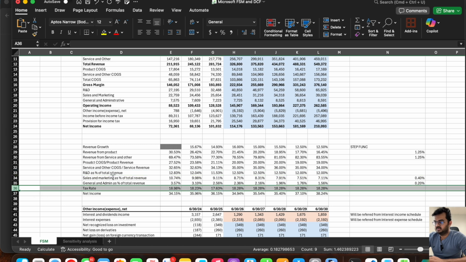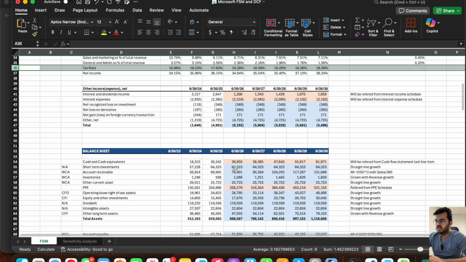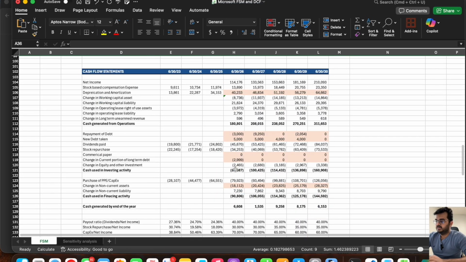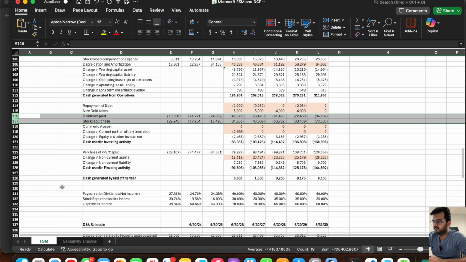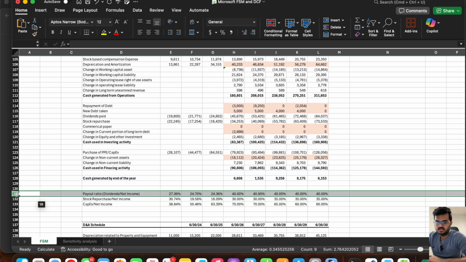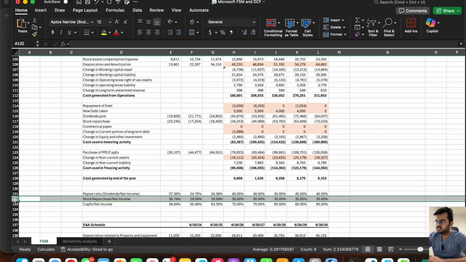And then I would take tax rate, because by end of the day, tax rate, as I just discussed at the start of this recording, I would also plug in some numbers on tax rate. On top of it, you can take any other number, like how much dividends the company will pay. We have considered the payout ratio as 40%. What if you think that Microsoft is not even going to pay dividend for next 5 years? You could just make this number 0 and evaluate. Then stock repurchase also, we assume 30% of the net income Microsoft is going to repurchase as stock. Again, you can argue that they won't do any repurchase. Even you could do that number.